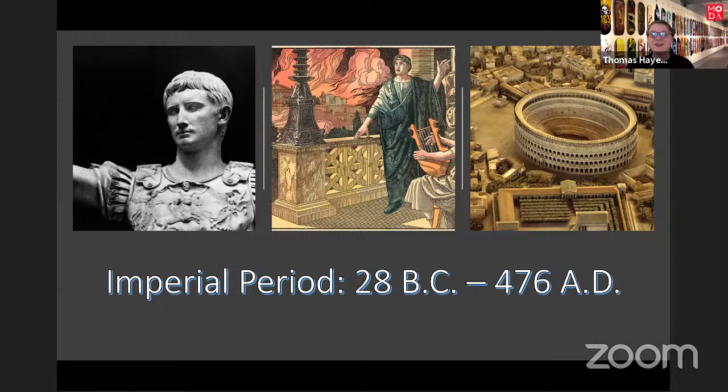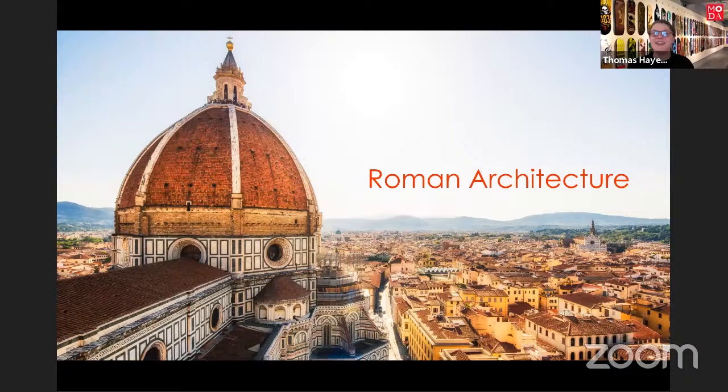So this period again, 28 BC to 476 AD, which is about when the Roman Empire fell or wrapped up. But again, it maybe goes a few more years after that. It's hard to pinpoint the exact dates of the start and finish. Whew. But anyway, that's enough of a mouthful on the history of Rome. And thank you guys for bearing with me there.